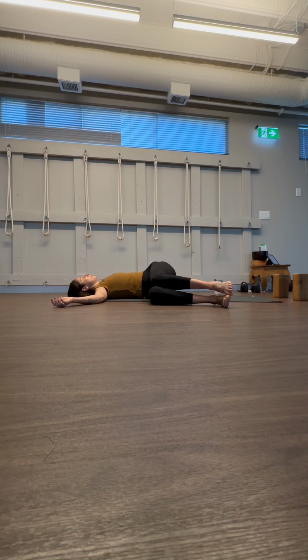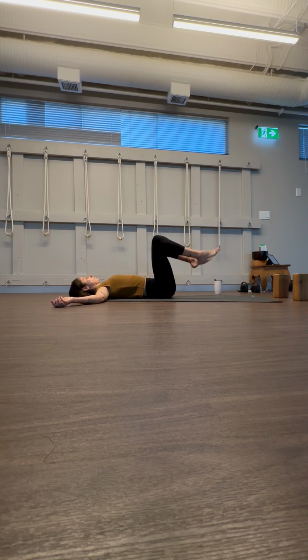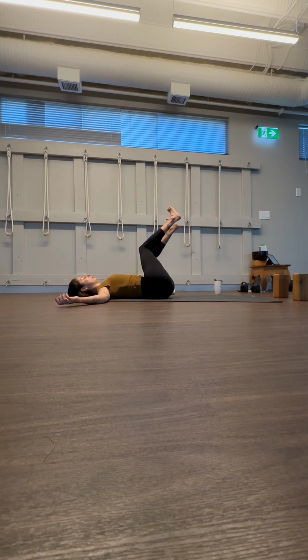Use your next exhale to contract and slowly come back through to center. Rebalance your hips and lower back. Lift your knees, flex your feet. Slowly push the tailbone an inch or two to the right. Knees fall all the way to your left. Again, using blocks or props as needed.